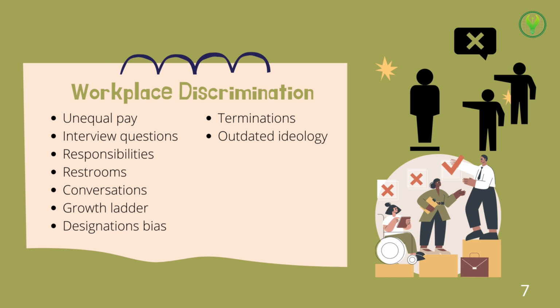Diminished responsibility. If two persons, male and female, are both qualified as administrators and are given different sets of responsibilities, then this comes under gender discrimination. Restrooms. Many offices lack women's restrooms, so they go down and use other building washrooms, while men have restrooms in the same building. This accounts for gender discrimination.